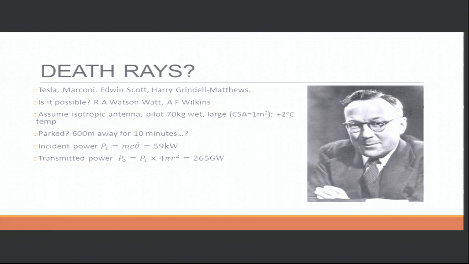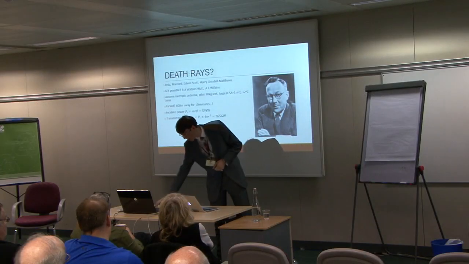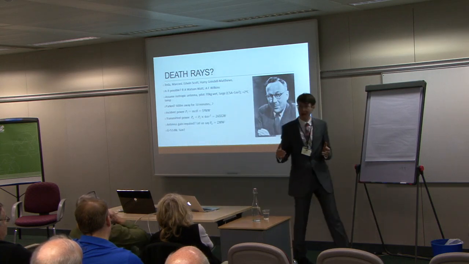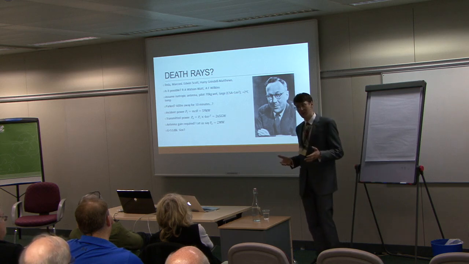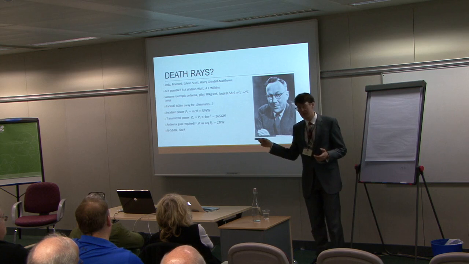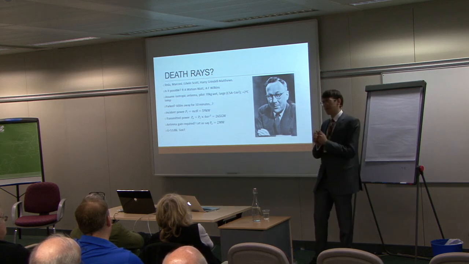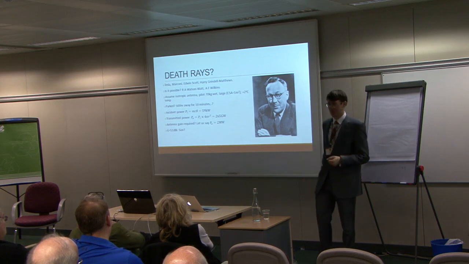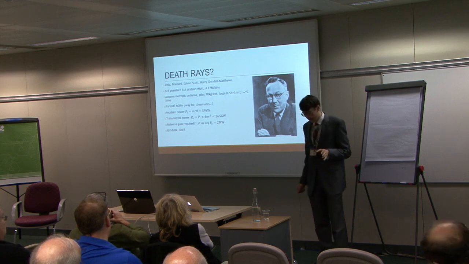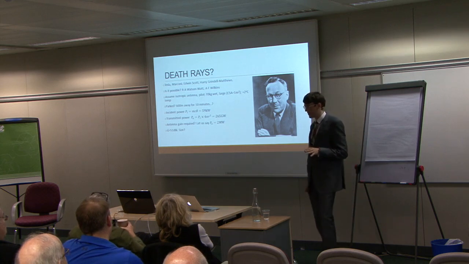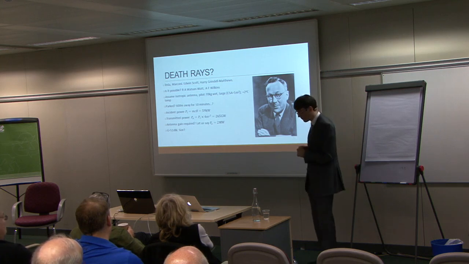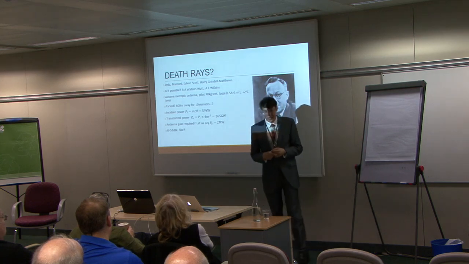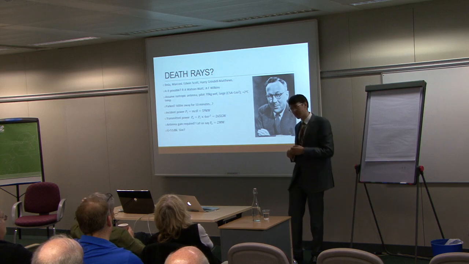Fortunately, antenna gain is usually available. But if we can put out two megawatts — somehow converting the full output of a nuclear power station into RF — we need 51 dBi of gain. At the time, anything over about 100 MHz was considered microwave and virtually unobtainable by British valve technology. The Germans during the war got valves up to about 570 MHz, but generating this much power at any frequency where you could have an antenna approaching that gain was really unthinkable. But Wilkins suggested they might consider what comes back.